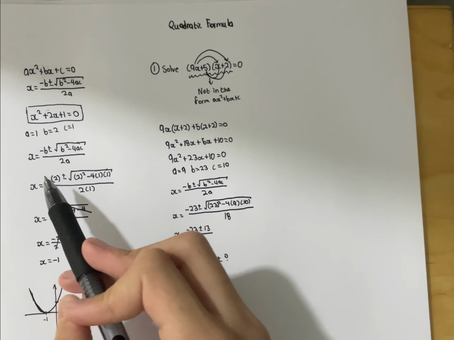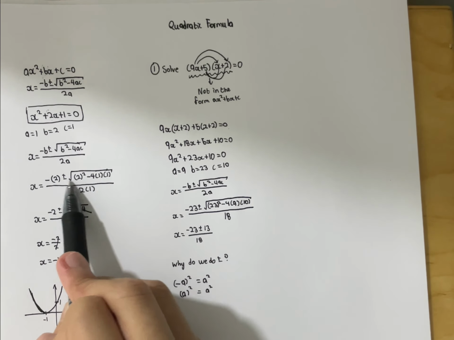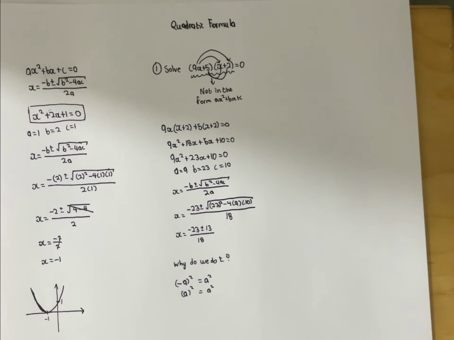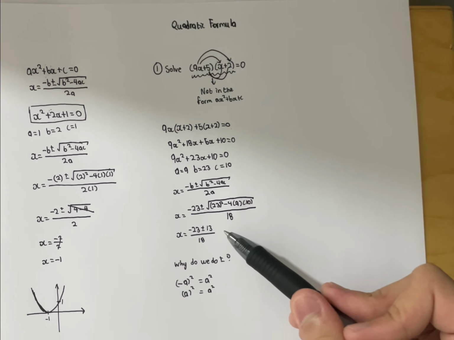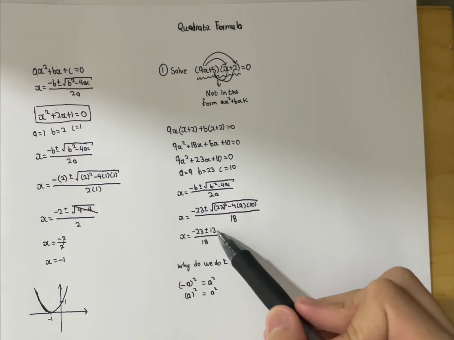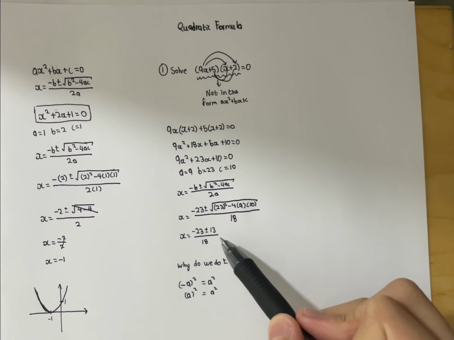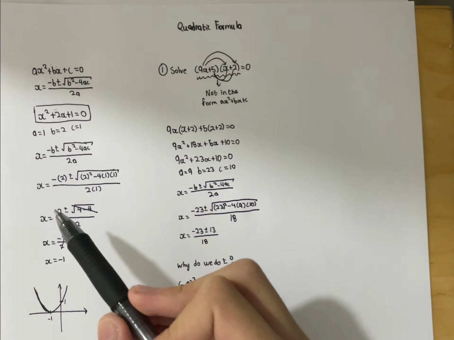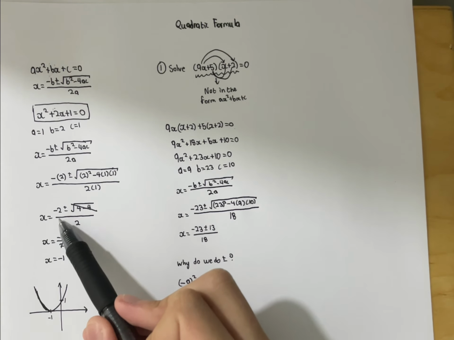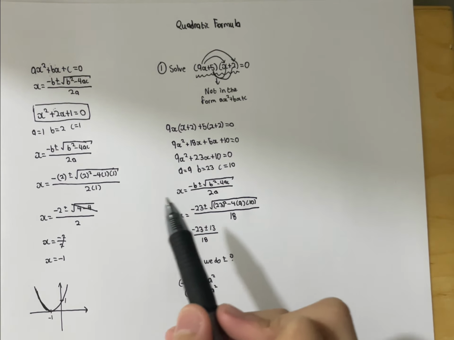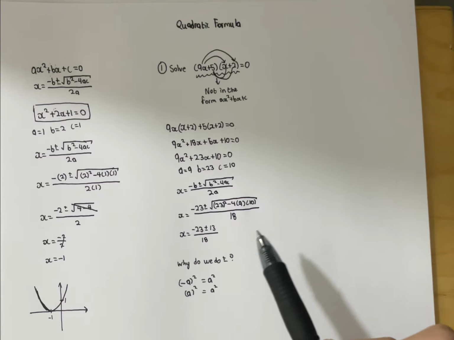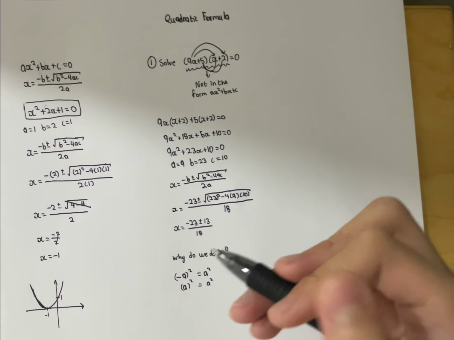You notice that on this problem, this square root equated to 0. So we don't need to do this plus minus. Plus minus 0 is irrelevant, right? But in this case, plus minus 13 is very, very relevant. So in this case, there are two solutions. In the other case, there's technically two solutions, but it's just 2 minus 0 or 2 plus 0, so it's not going to make a difference. This doesn't make a difference, but this will make a difference. So I'm going to tell you how to write this.